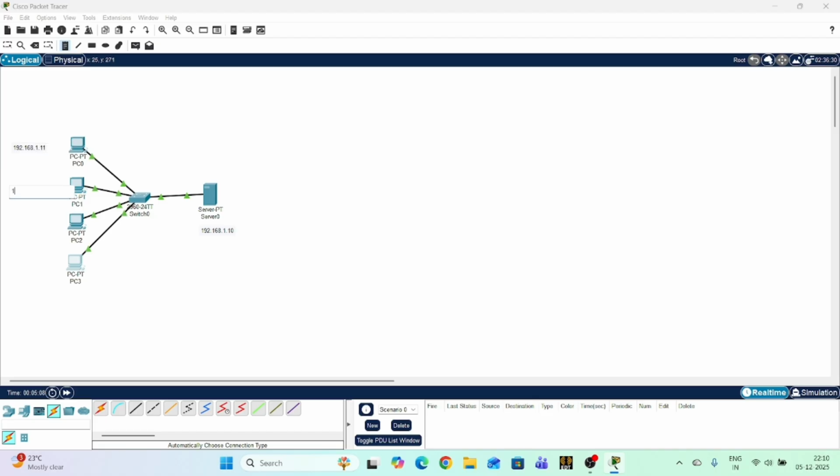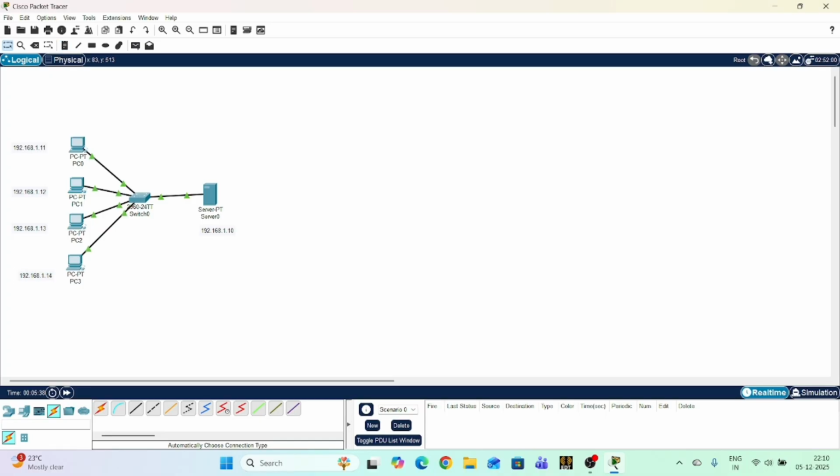This one is 192.168.1.12. This one is 192.168.1.13, and the IP address of this is 192.168.1.14. That's it. Those are the IP addresses.